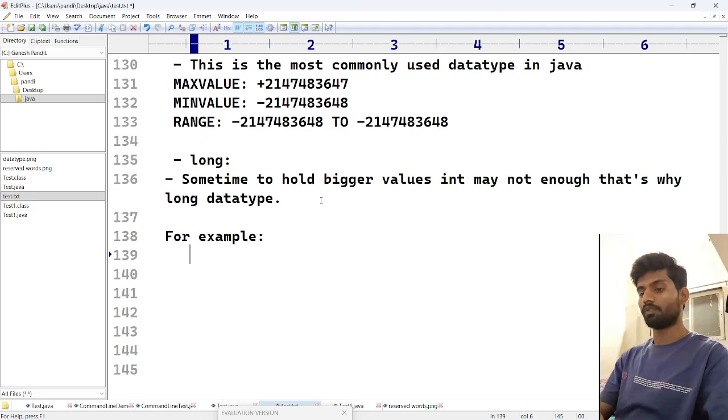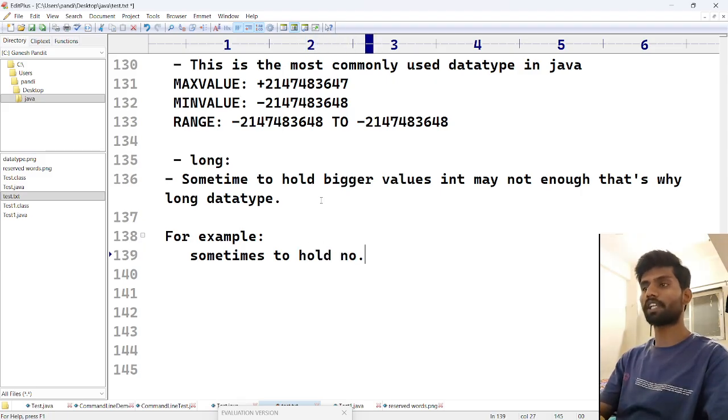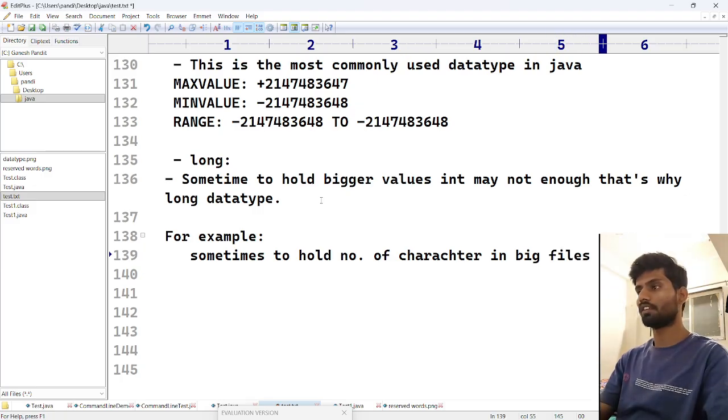For example, sometimes to hold the number of characters in big files, that time we use this data type.